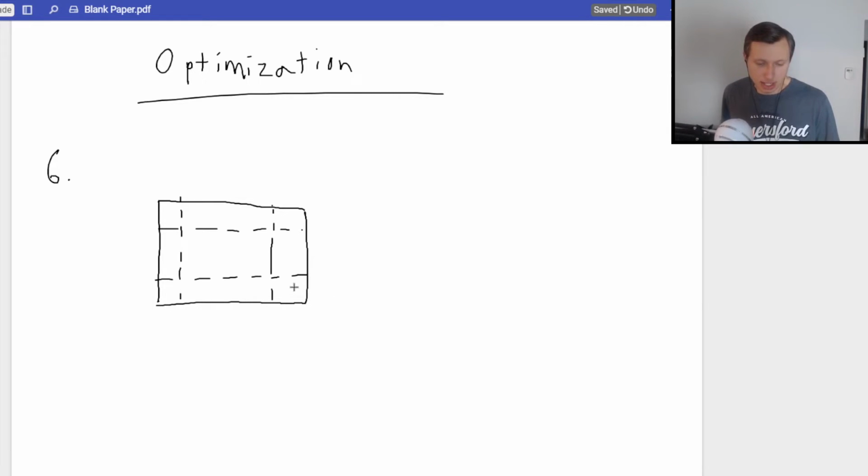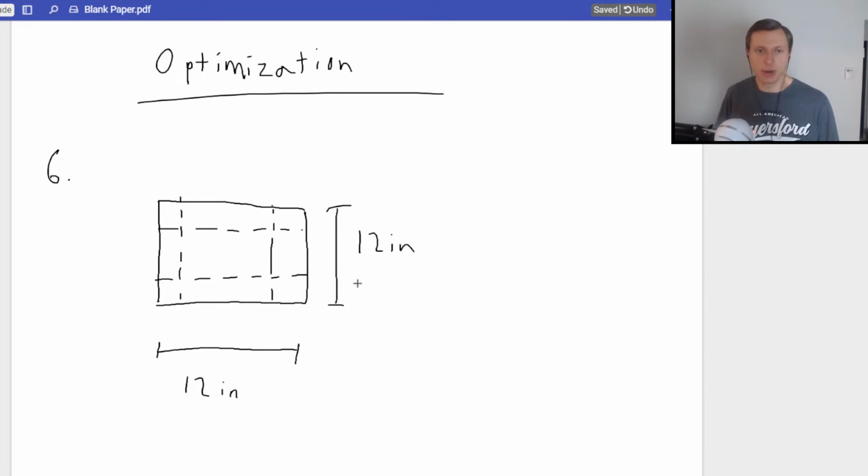I don't want you guys to be screwed over. Now, the one thing about the box folded up example, well, first I should give the dimensions. This is a 12-inch by 12-inch box, let's say. It's a complete square. And on the sides, I'm cutting off x on each side.